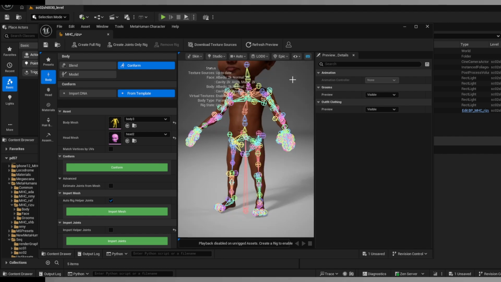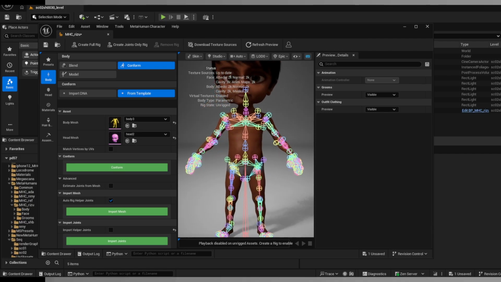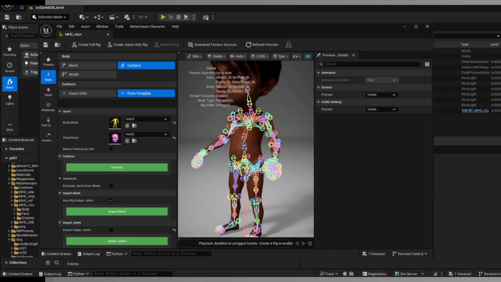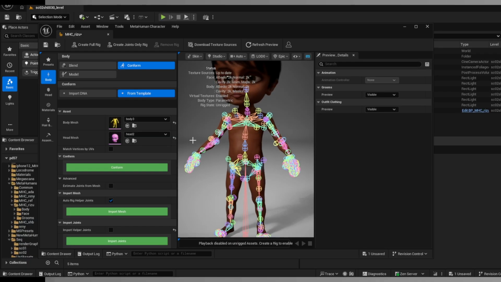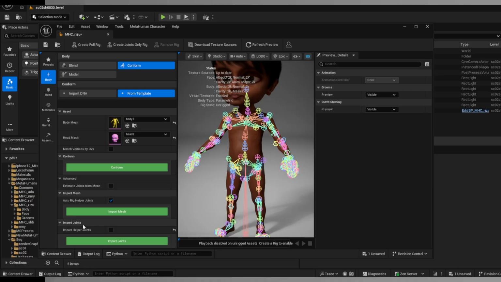Once you create the rig, you'll see where the joints are. Now, because this character's proportions are so different than the adult metahumans, the joints were not being created correctly. There was a problem with the spine, there was a problem with the positioning of the joints for the hands and things like that. So it's definitely very important to click on the eyeball, turn it on and off if you need to, and just take a look at the bones for the body and make sure that Unreal has positioned them properly.